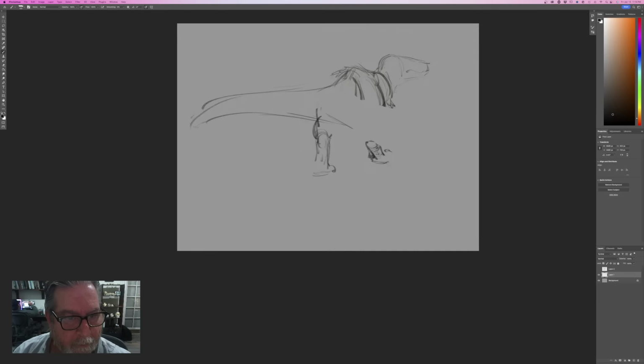Where in South America is Emperor's New Groove set? Peru. Peru.